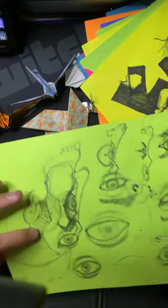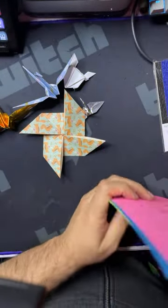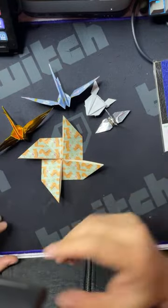And then we just talked about making eyes. This was on Twitch. How to draw eyes. How eyes work in the actual face itself. So we did that as a class. A little class tutorial, you know? And today we're doing some origami. Maybe another day we'll do some clay sculpture. How to sculpt a face, a head.